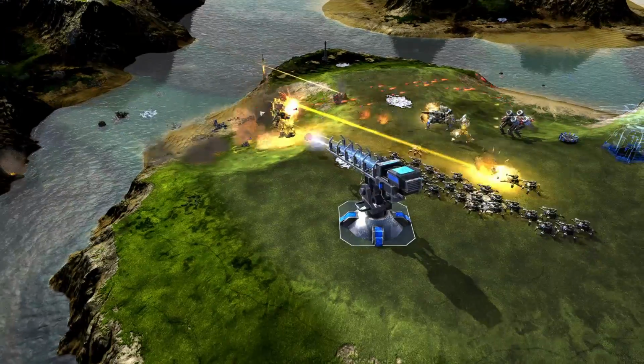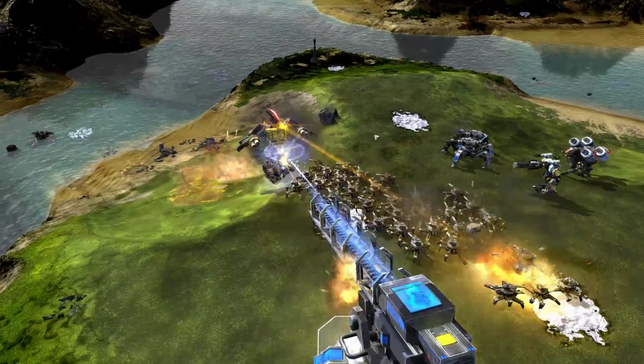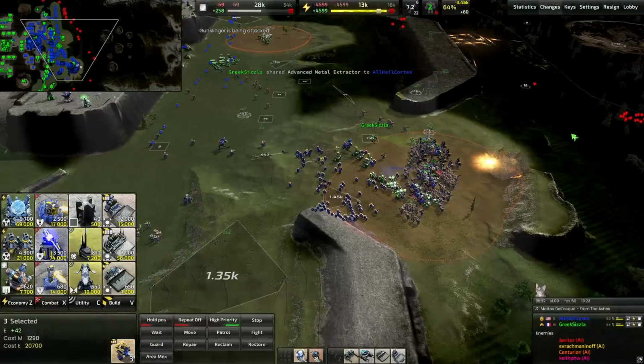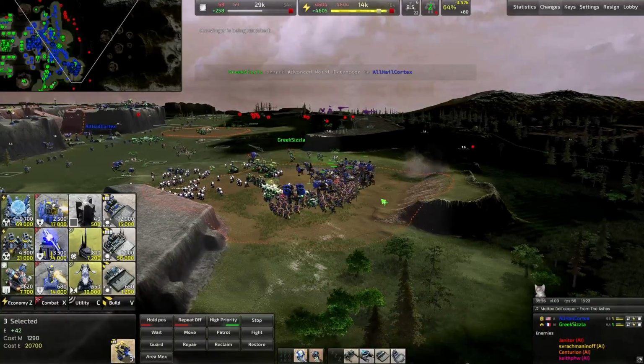I don't know what the devs are doing under the hood, maybe it's the homebrewed engine that they're running, but the sheer scale of BAR is amazing and can be staggering at times. This game is still in alpha, so there's still a long way to go here in terms of optimization.